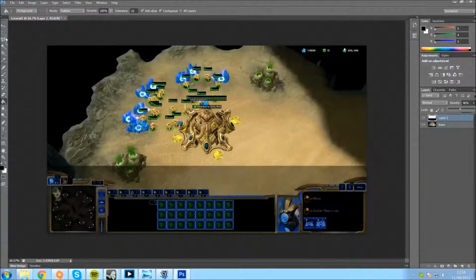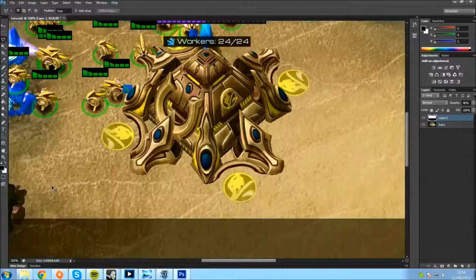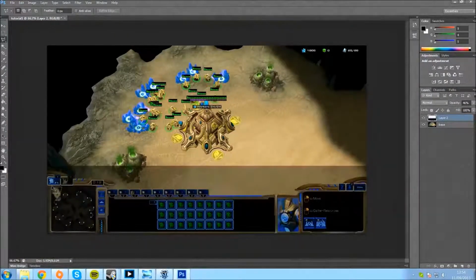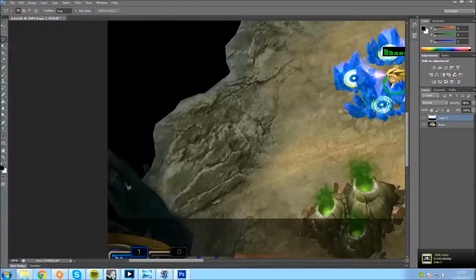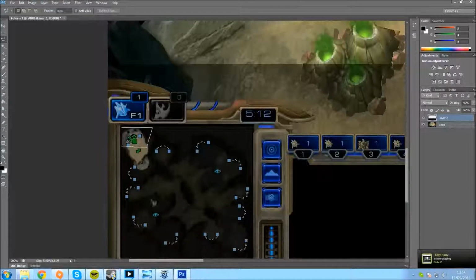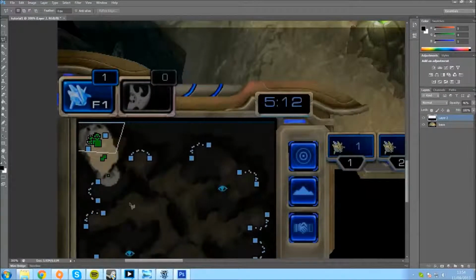So we need to go to this tool underneath the box, which is known as the polygonal lasso tool, and we press Control plus to zoom in, Control minus to zoom out. So Control plus to go in to the image, drag the box across, scroll down, Control plus one more time. So firstly, I want to know how many other workers I got.